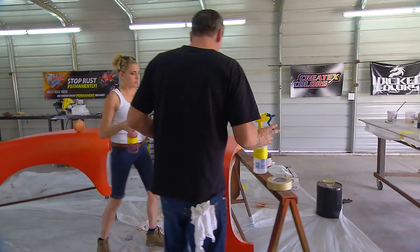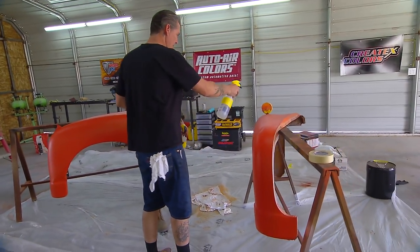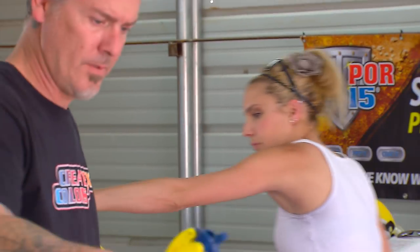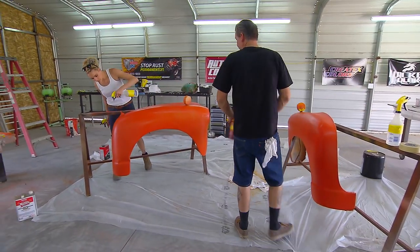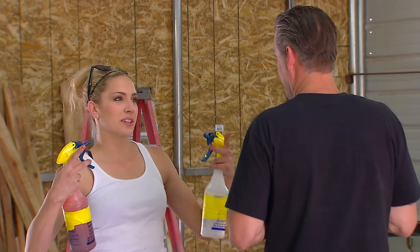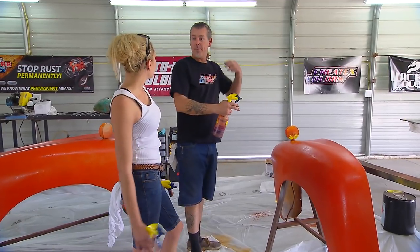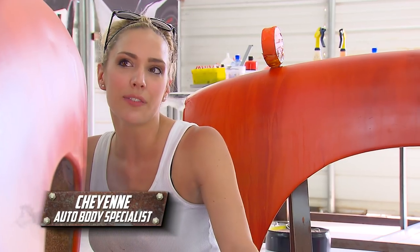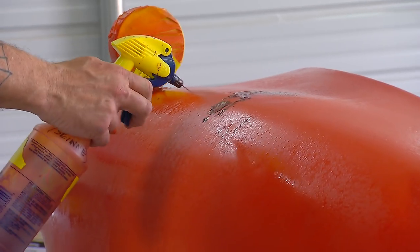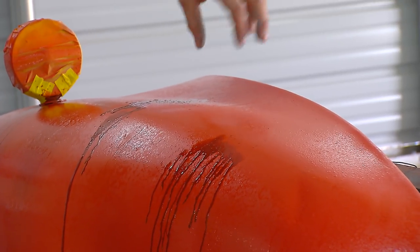You can actually get the fender a little wet — it just helps it run better. This is probably totally opposite of everything you've ever done. It's a little bit different than the triggers, but it helps speed up the weathering process. This is definitely a different process than what I've been trained to do. It'll dry fairly fast, so if you don't chase it with water you get these little splatter marks and puddles pulling up on you.